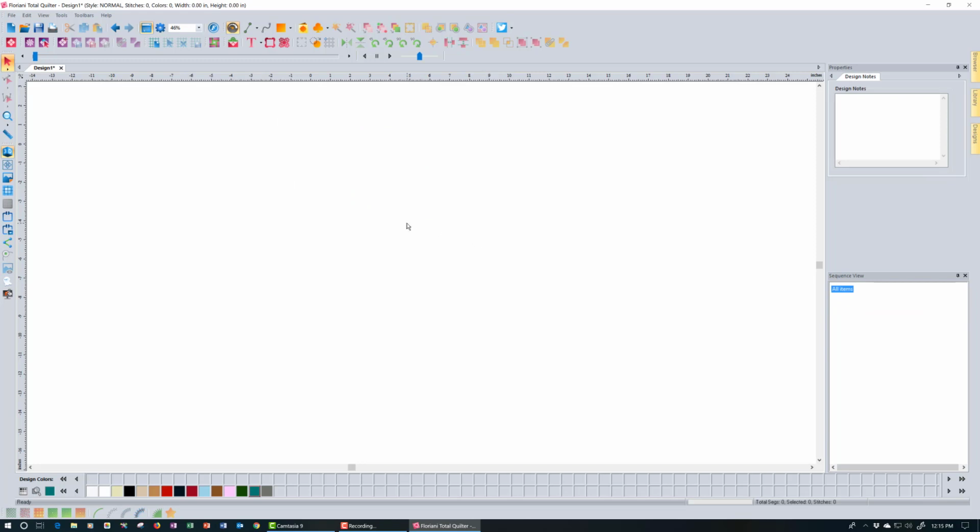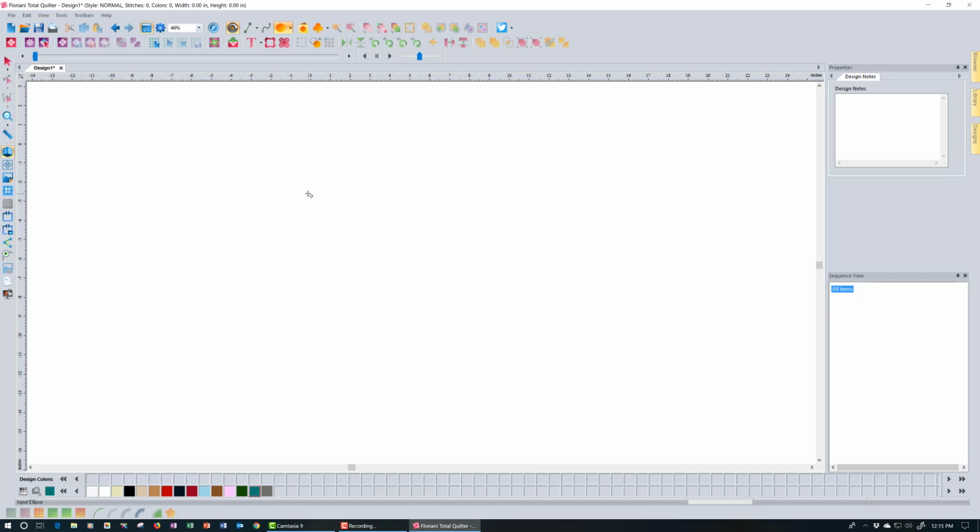Let me just show you one other really cool thing that you can do with this. Instead of choosing a custom shape this time, I'm going to come over here to my built-in shapes. These are where I get my rectangles, my circles, triangles, etc. So I'm going to click the ellipse, and I'm going to draw a circle here. And to get a perfect circle as I draw, I'm going to hold down Control on my keyboard.